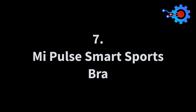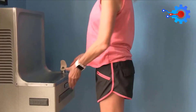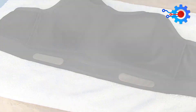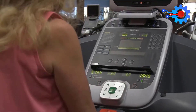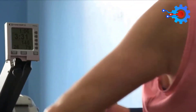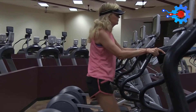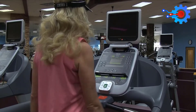Number 7: MyPulse Smart Sports Bra. Monitoring your heart rate is very important to perform strenuous exercises and also evaluate your progress. The most accurate way of doing that is to have a device worn around your chest region. The MyPulse Smart Sports Bra removes all those problems since the monitor is part of its design. The bra itself is comfortable, comes in various styles and colors, and stays firmly in place no matter the intensity of your workout. The monitor is resistant to moisture and can withstand even the harshest temperatures. The heart rate monitor syncs via Bluetooth to your smartphone or smartwatch, tracking your exercises in real time and giving you instant results.